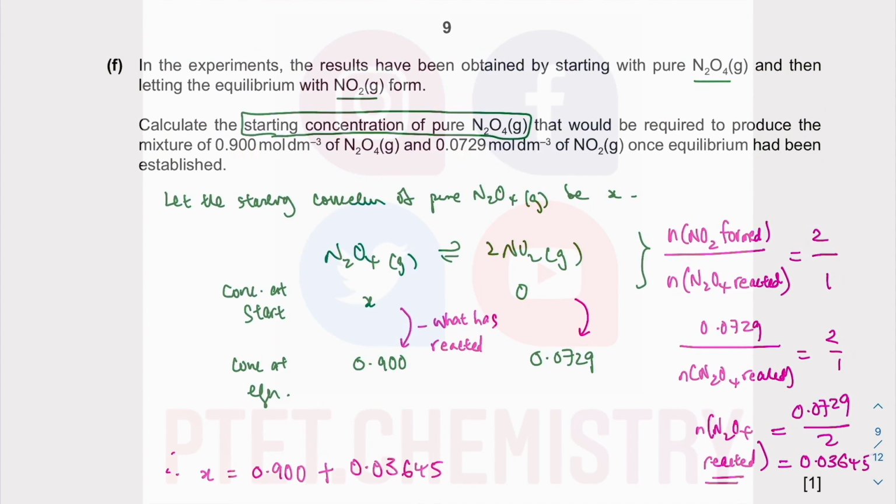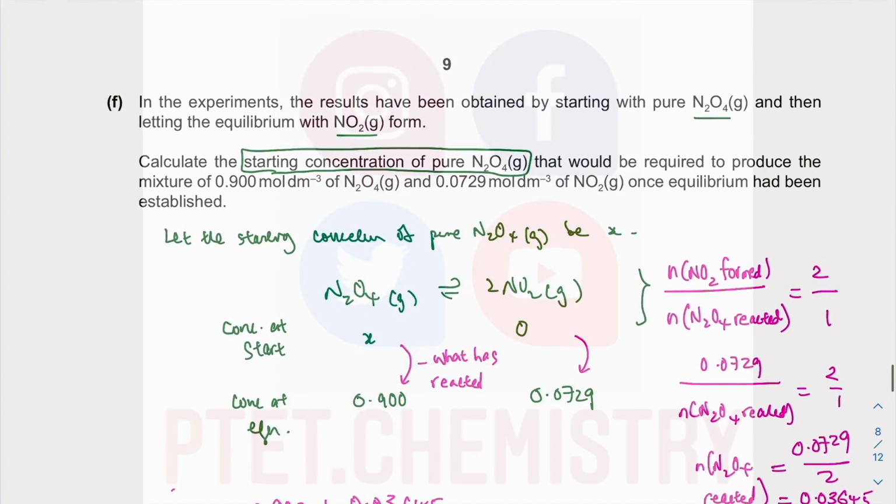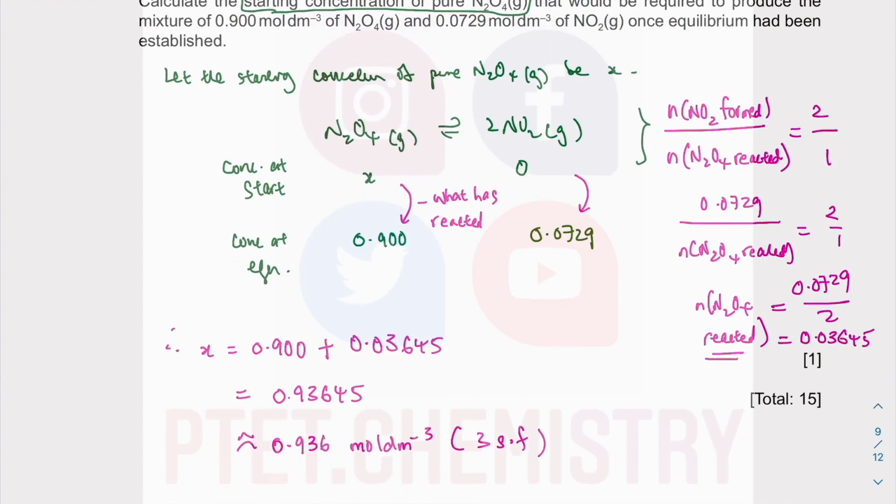You need to think about the appropriate number of significant figures, because this is stated all the way in the AS specification, topic number 1. I think it says candidates must know when and what to do with an appropriate number of significant figures. The unit here is mole per dm cube, because they were specifically asking for starting concentration. All of these were in mole per dm cube. So that's the end of this paper 5 tutorial.